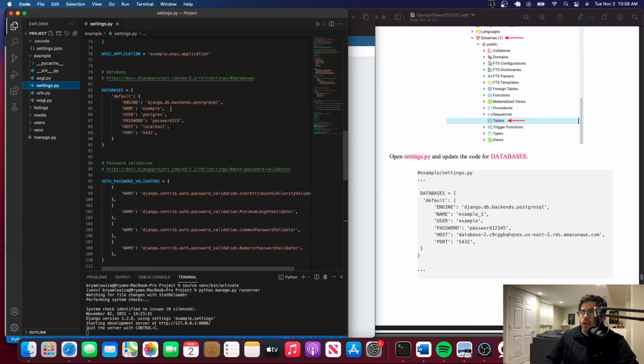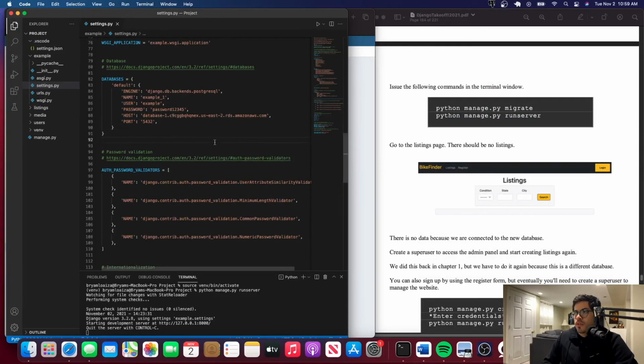We're going to change all of these now because we're using the live server now. For example, we'll use example1 for the user. We set it to be example, and the password we can just have 4 and 5, and then for the host we'll just paste the endpoint here as well.